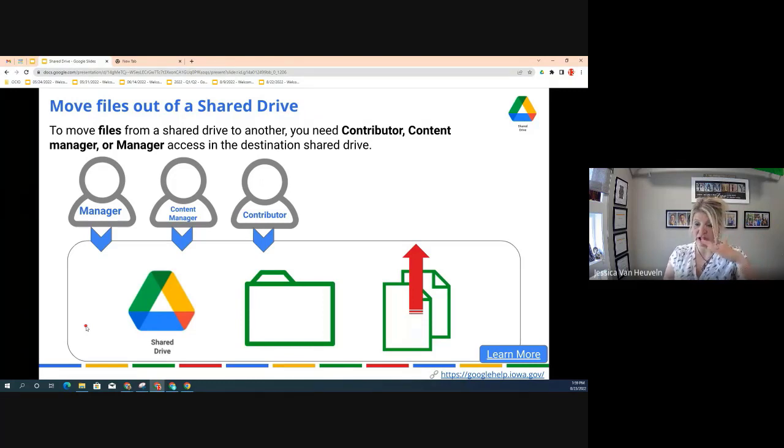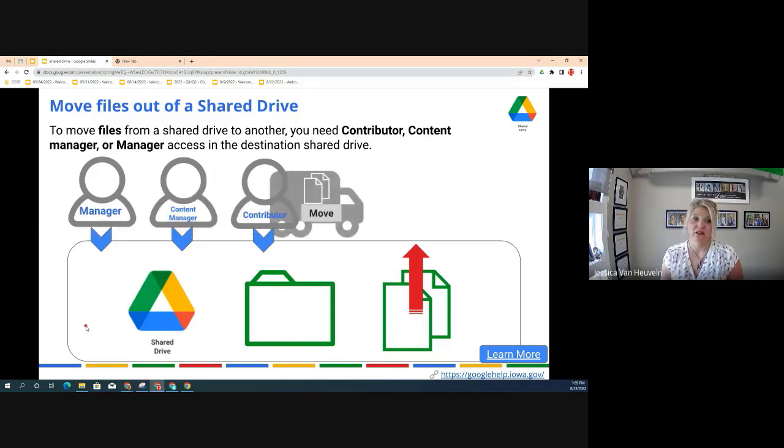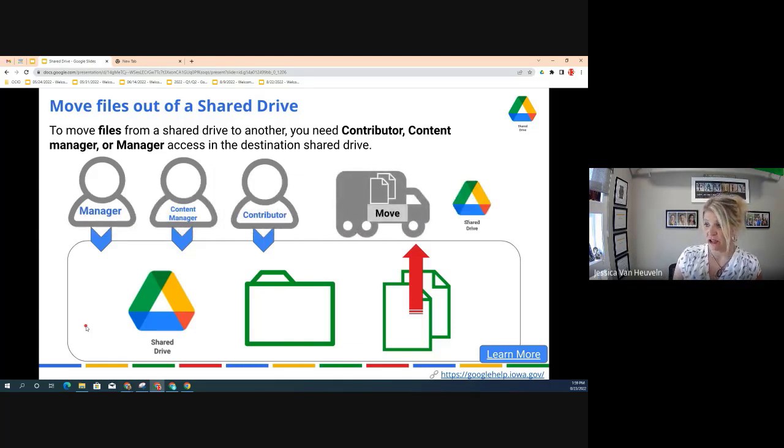So if I'm taking out of shared drive A and my destination is shared drive B, I have to be at least a contributor on both ends, and it has to be a file. Okay. All right. And so then they can move that file or files to another shared drive if they are a manager, content manager in destination shared drive. Okay.